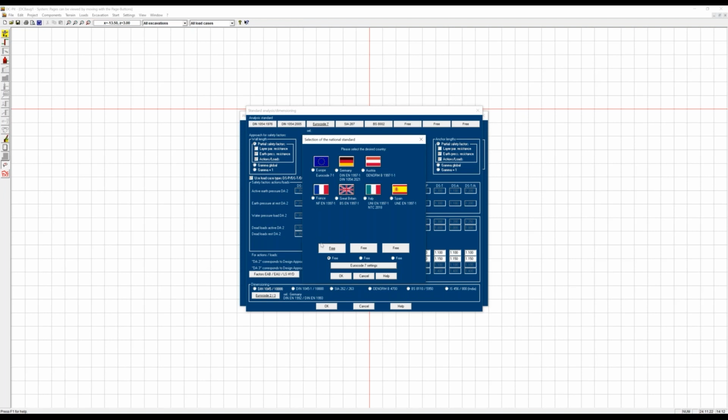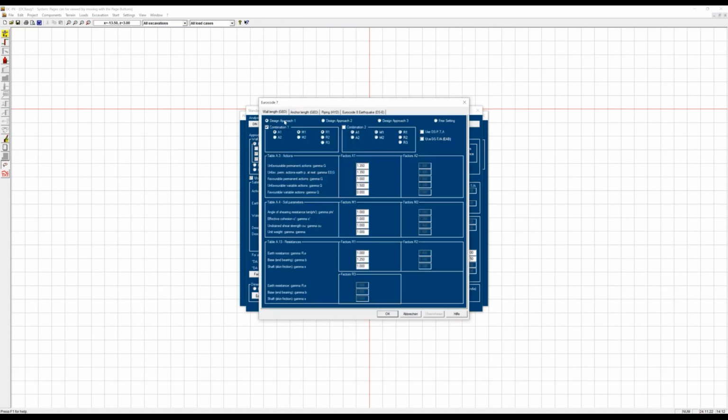And we may as well define free standard definitions, which means if you need the standard for a certain country, you can select the Eurocode 7 settings, and for each kind of verification, for example, for the wall length, the anchor length, piping, and so on, you can select which design approach to use, where the safety factors have to be applied, and the number of the safety factors, which is required for your special country.